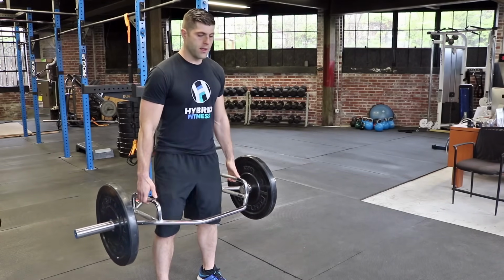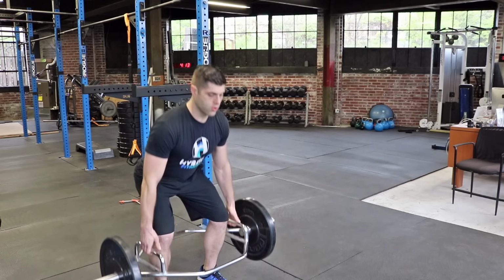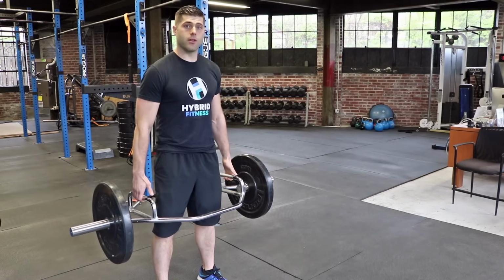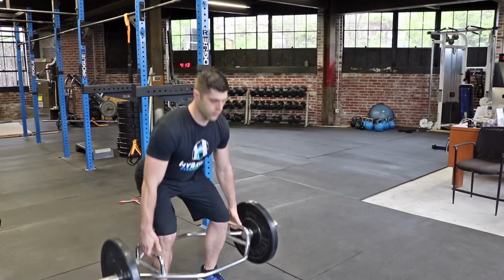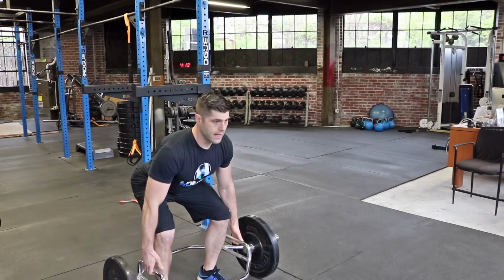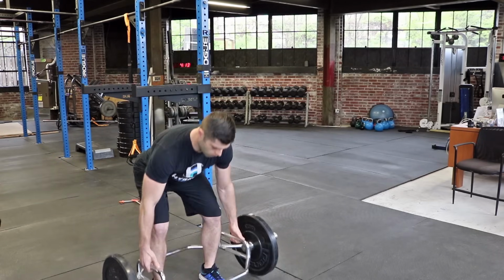A lot of people like to squeeze their glutes and accentuate this hip movement, but I want you to go from straight down, straight up. At the top, when your body is completely straight, squeeze your glutes, and then on the way back down, exhale on the way up, and back down. You want to really make sure that you're getting this hinge movement like you would for a normal deadlift.